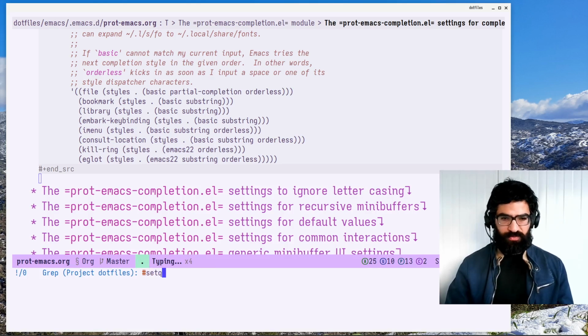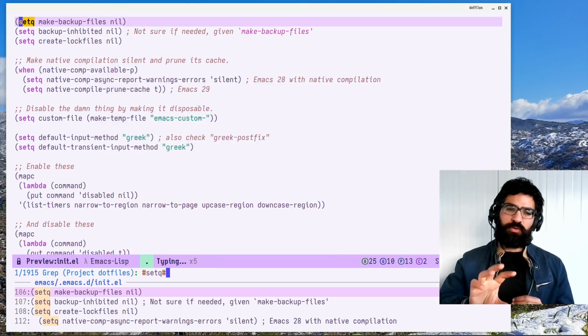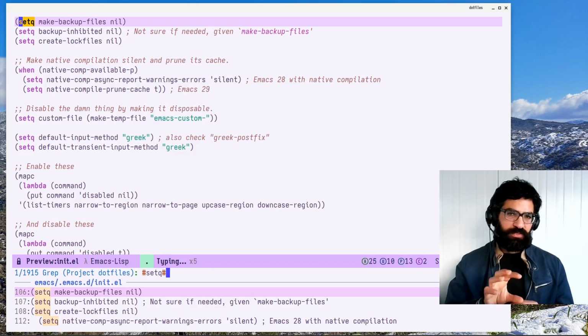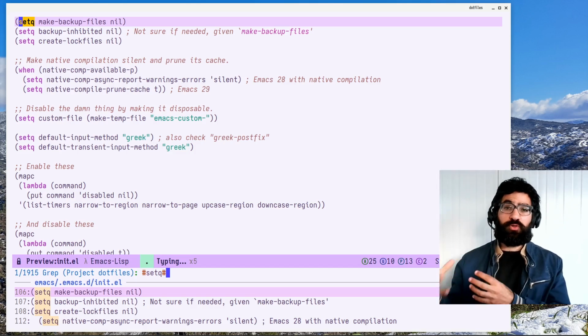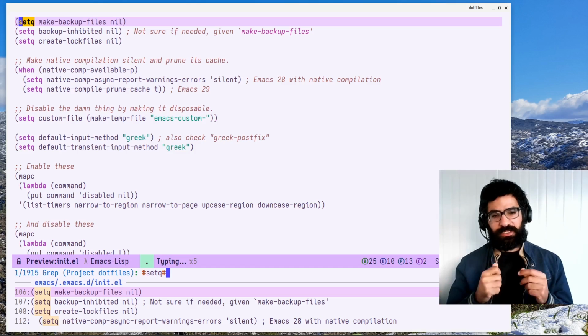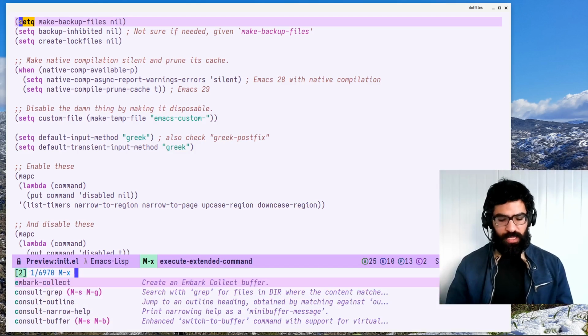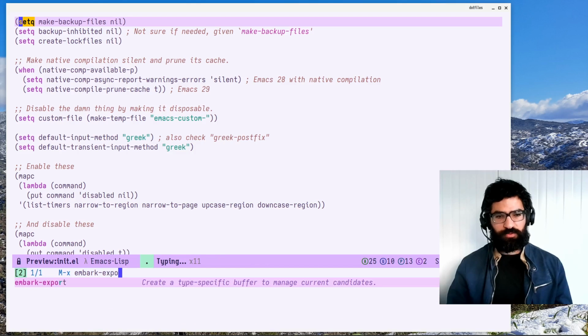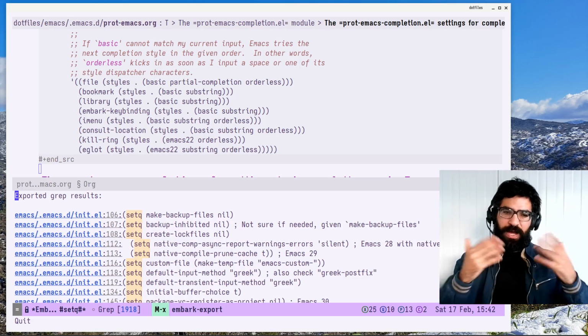Another application of this is that you don't want the minibuffer itself. You want to take the contents and put them in a major mode that is appropriate for those contents. In this case, the major mode that is appropriate for grep results is grep mode. So I will do embark export. This is how this concept is known. Embark export. And what happens now is that I am out of the minibuffer.